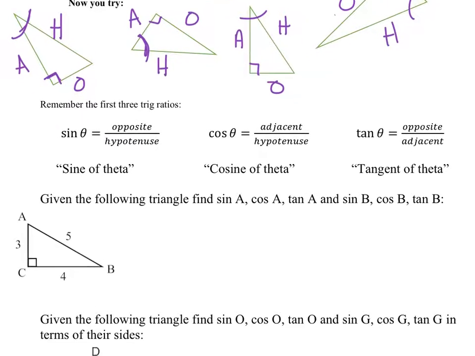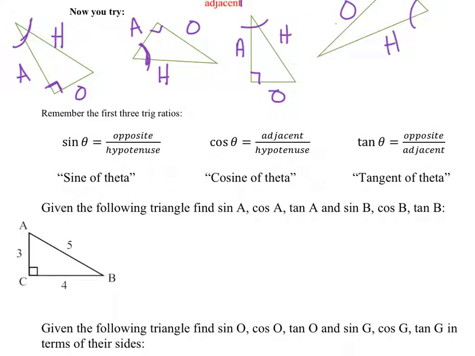So then we have the 6 trig ratios. If you remember, hopefully you've done these before. These are the 6 trig ratios. You do need to know these. It's very important that you understand that this works with any right triangle. So if you have the sine of 30 degrees, the opposite side and the hypotenuse side are always going to be in the same proportion. And that's the whole thing from last year with geometry. Triangles with the same angles are in proportion. So that's what this is all about.